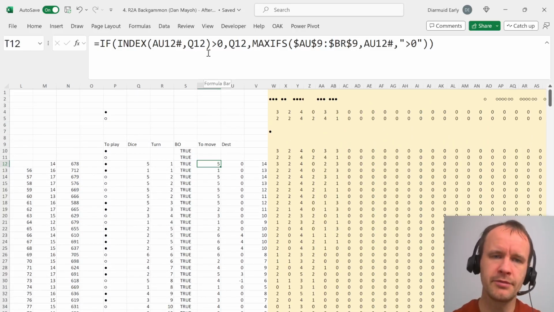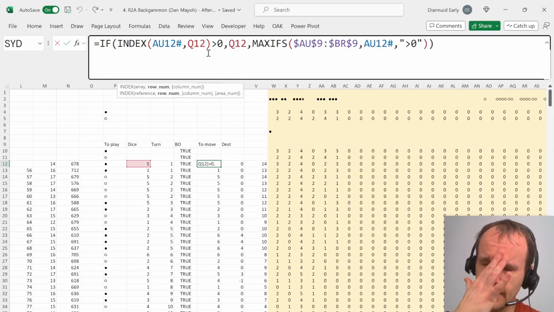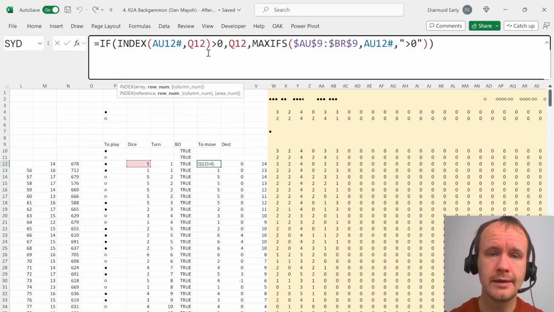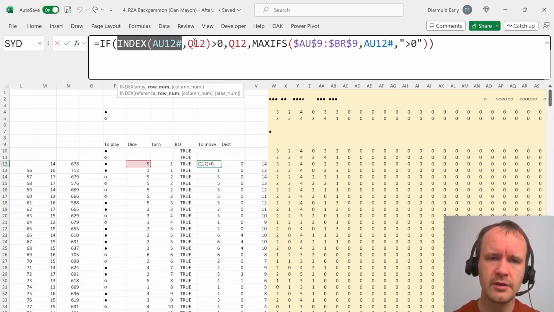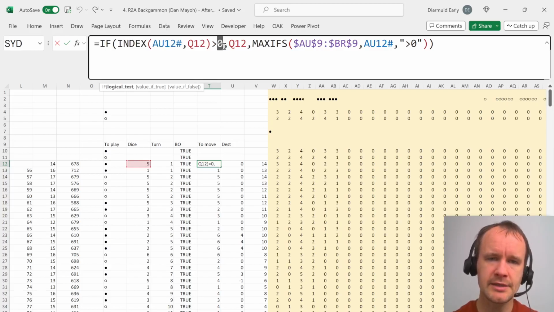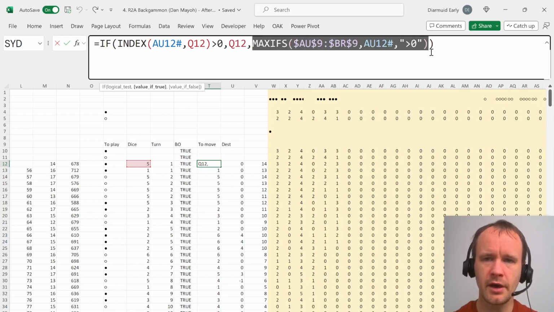Actually, sorry, I will briefly go into the logic because I think my live walkthrough only got as far as level 4. And actually getting it to level 5 from there was pretty simple. So on level 4, I said, if position number X, where X is the dice you just rolled, so in this case position 5, has something in it, then you take that one, otherwise you take the highest available one.